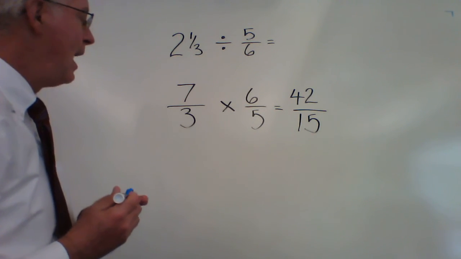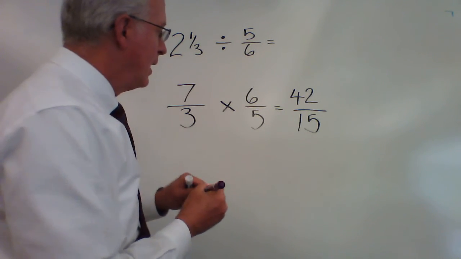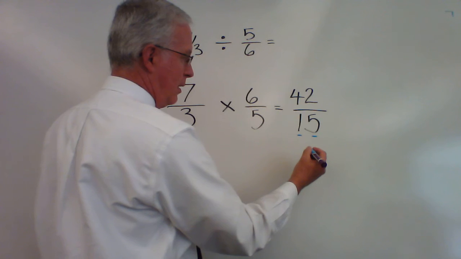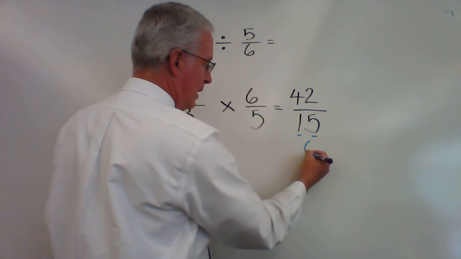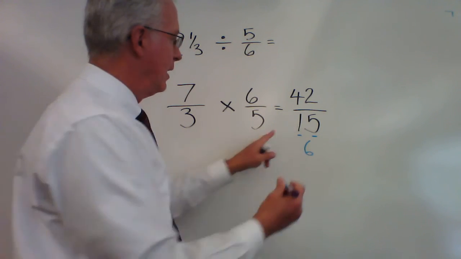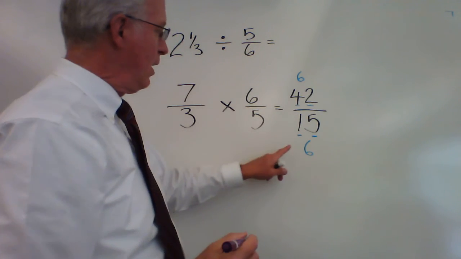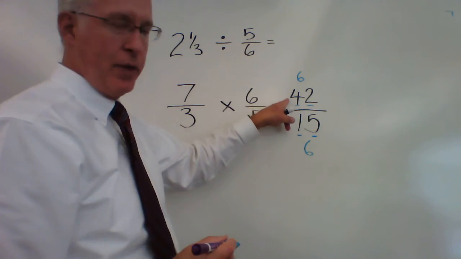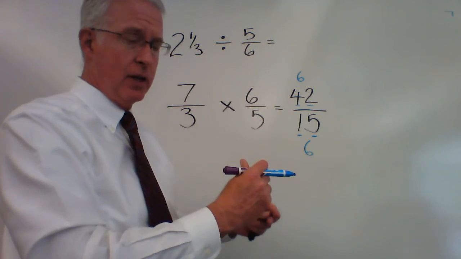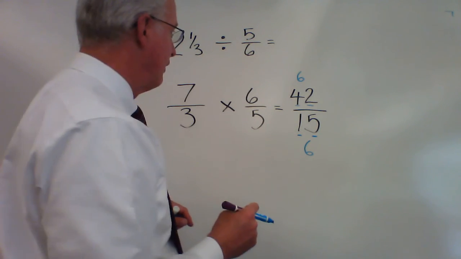Let's see, do they have any common factors? So here's a little trick. If I add these two numbers, 1 plus 5 gives me 6. If 3 goes into 6, that means 3 also goes into 15. Same with these. If I add 4 plus 2, I get 6. So we know that 3 goes into 15. We know that 3 goes into 42. And that works for any number. If you add the digits together and you end up with something that is divisible by 3, then the original number is divisible by 3.